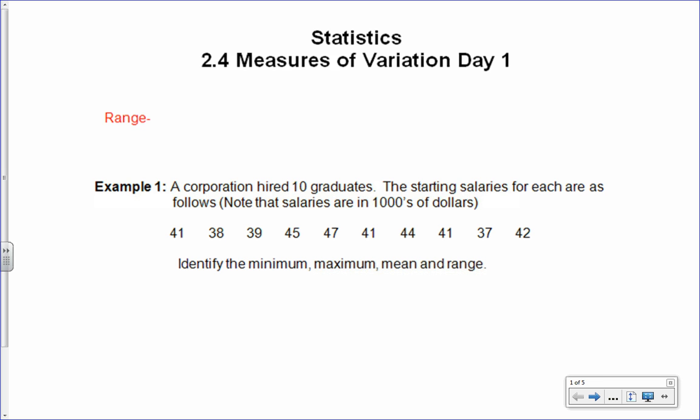Range is something that you've seen a lot before. In fact, you could probably write the definition before I even get that off of there. It's basically the difference between the max and min entries in a set. So if I look at two different sets of data, the ranges could be very different. One could have a range of 10 and the other a range of 30, and that would be one way that data sets could vary. They could be different.